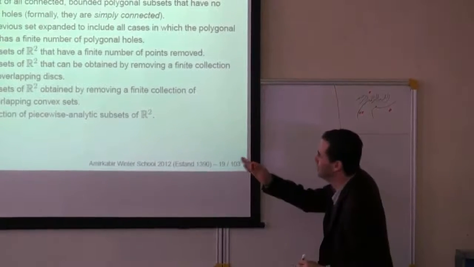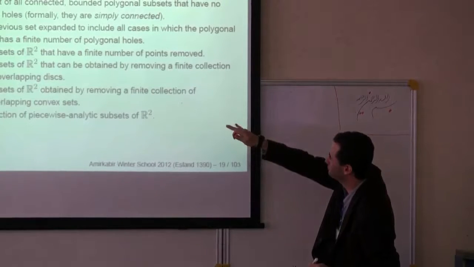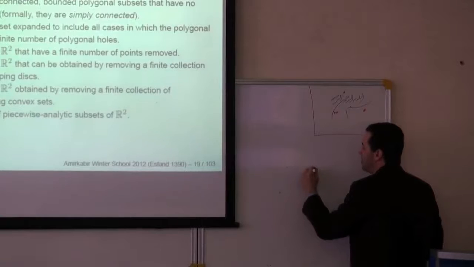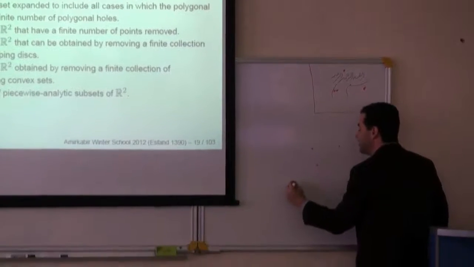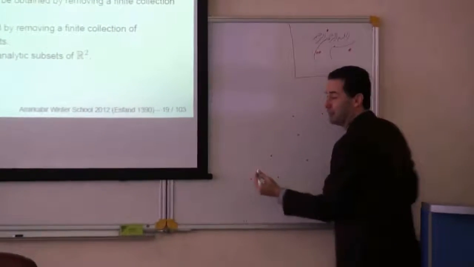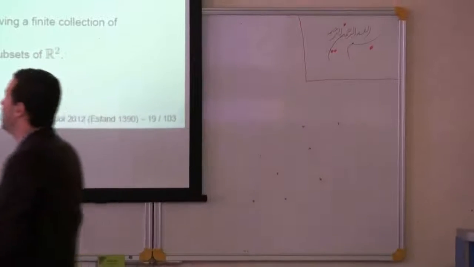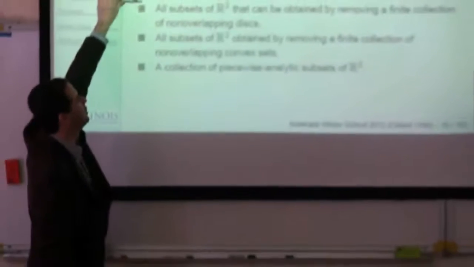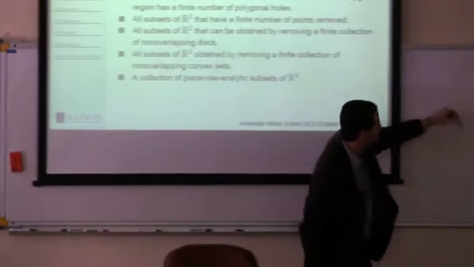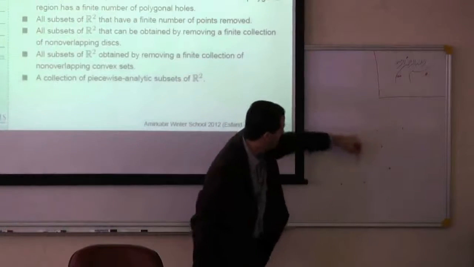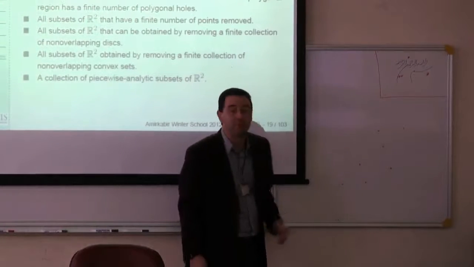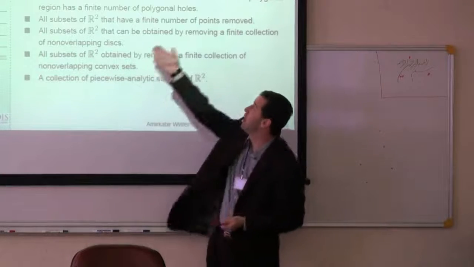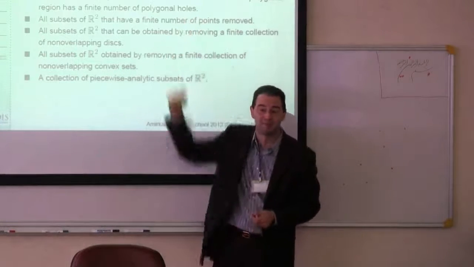All right. Let's see. So let's imagine we're in the plane and we just remove some collection of points. So I give you a finite set of points and I say these points are obstacles, right? So I can define a set of environments which is all subsets of R2. So in other words, you can move anywhere you want inside of R2 here, right? The only places you cannot be are at these points. And there's a finite number of them, let's say. So that would be another set of possible maps, right?